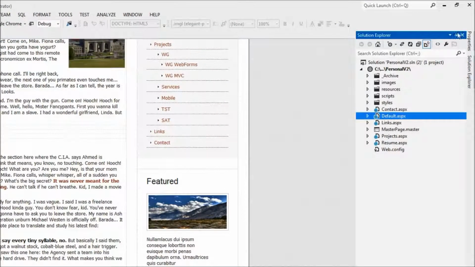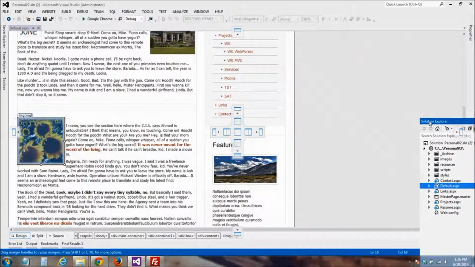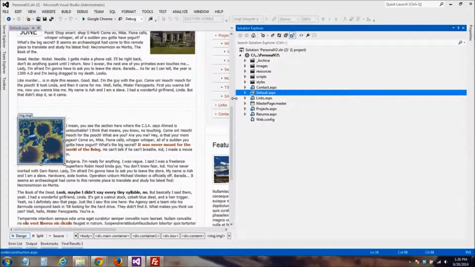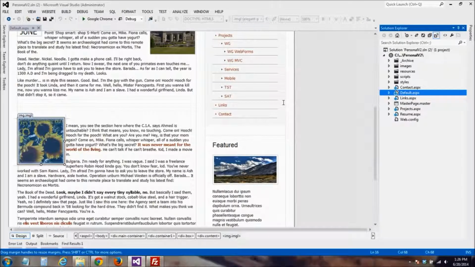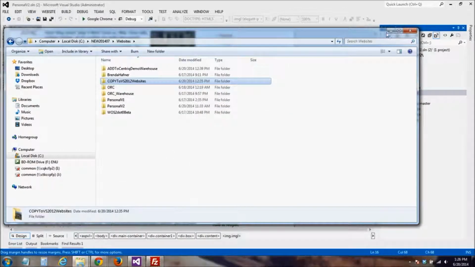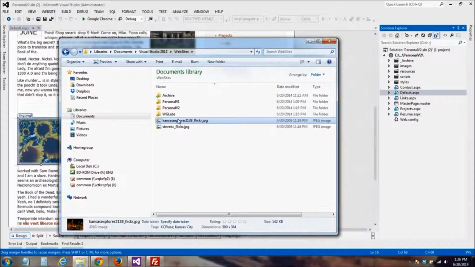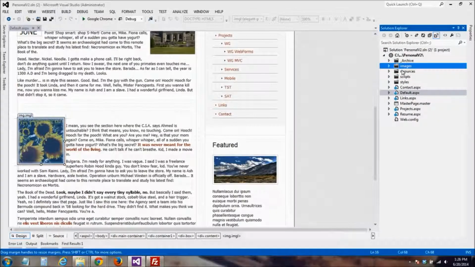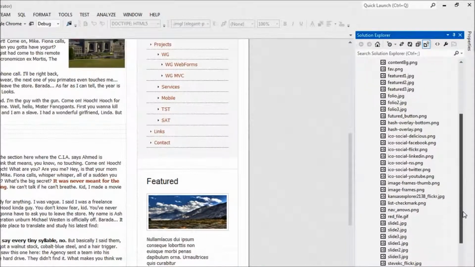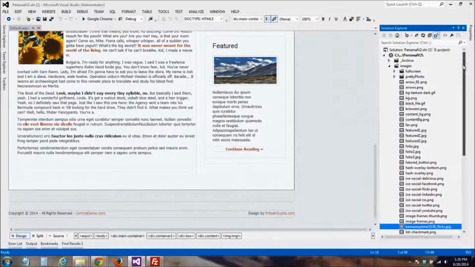So I'll go ahead and tack down my Solution Explorer for a second. That's way bigger than I wanted it to be. Let's try that again. There we go, just resize that. And I'm going to go ahead and open up another folder where I have an image that I want. Let's go to this one, and let's drag in this file that I want. I'll drag it into images. So there it is, and while I'm at it, I'll find that image, and I'll hit F2 to go into rename and actually just copy the name of that file.